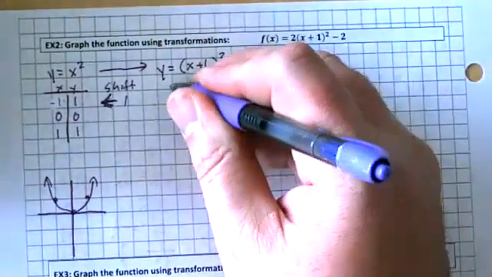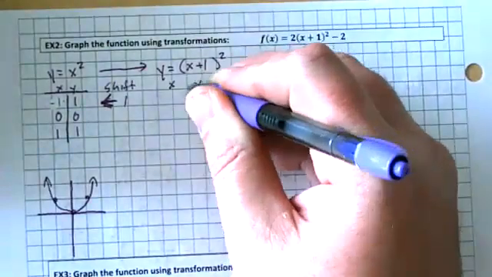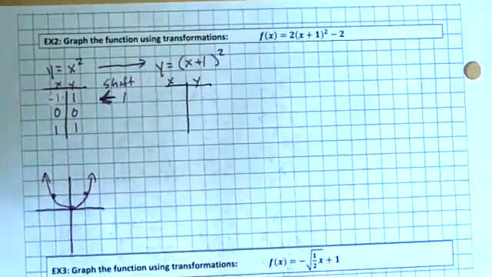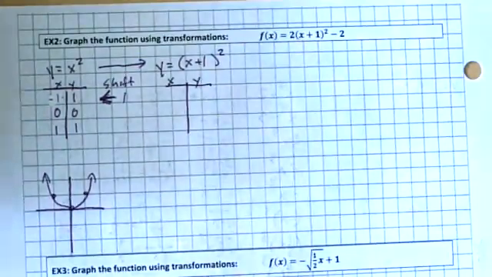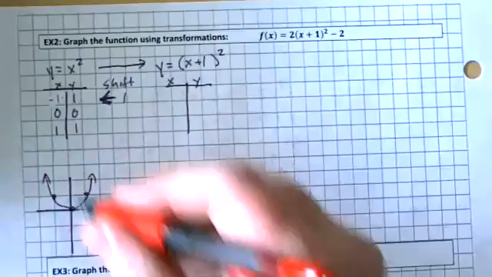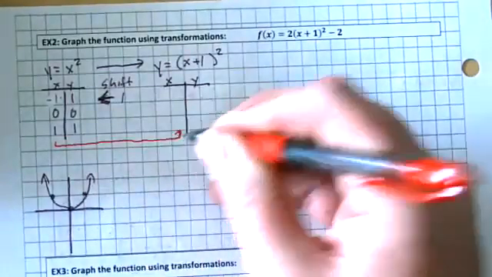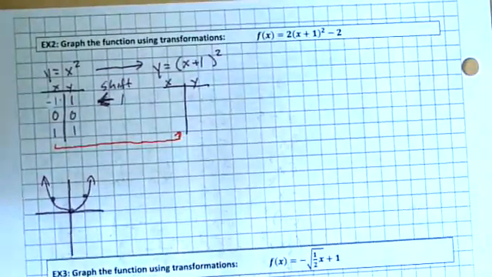And we'll set up our XY table here. Now, before you start putting stuff in that table, this is pretty important, and it's kind of a key part of our process here. If we are shifting to the left by 1, which column is going to be affected, the X column or the Y column? Left would affect the X column, and what specifically is going to happen to our X values when we shift to the left by 1?